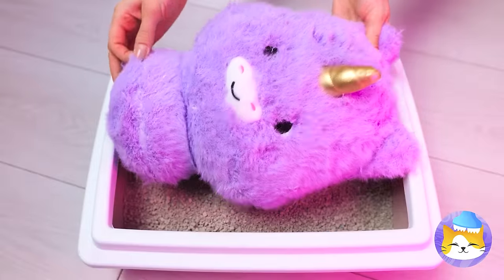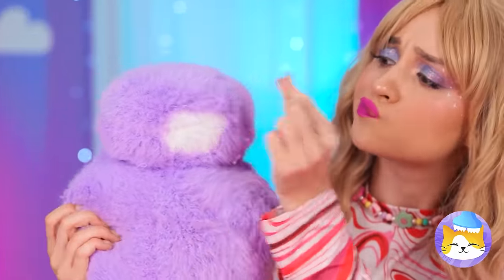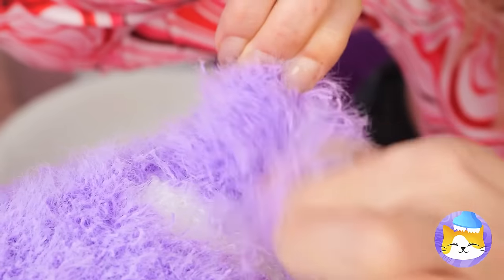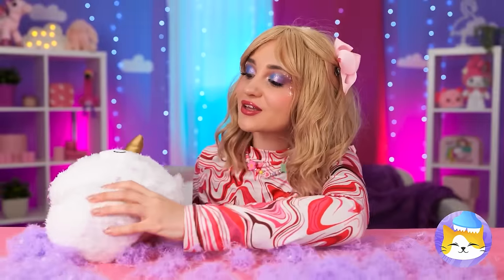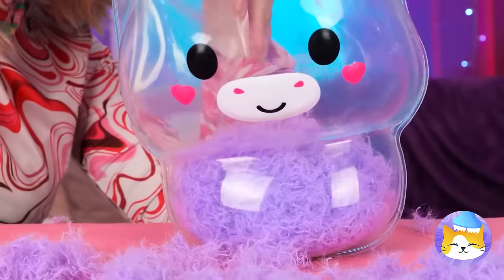Wow, unicorns grow up so fast. But that's more than enough fluff. You'll feel better after a quick shave. In fact, there's plenty of leftover fluff to make a whole new unicorn.